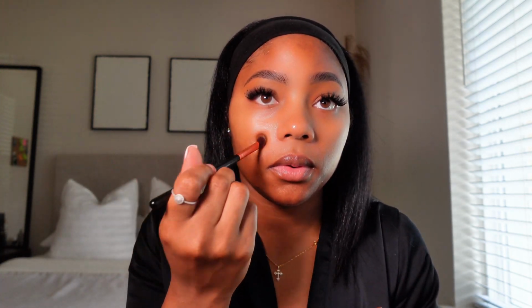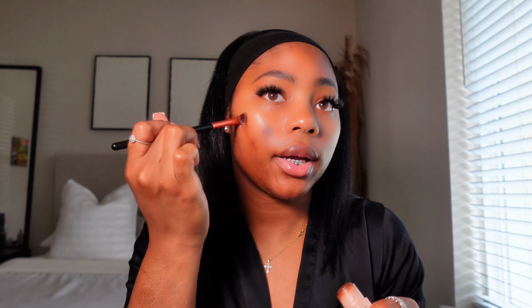So you wanna get enough product on there. And then I'm just gonna go in the spots that I have, you know, little blemishes. This side still has more scarring and dark marks, so I'm just gonna pat that in. And I'm not gonna blend it in where you can't see it no more, because that's not the goal. The goal is to be covering things up. So I'm just gonna put that on there, and you're gonna let that stay.